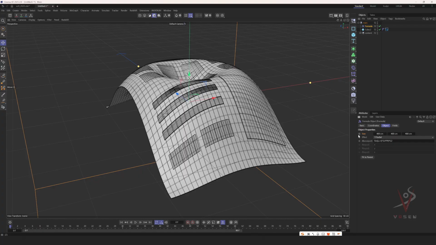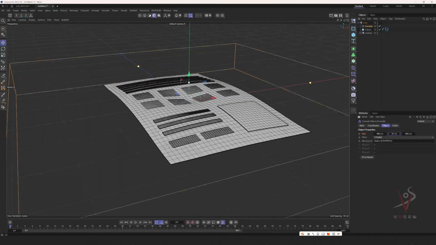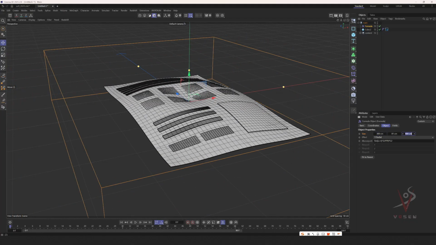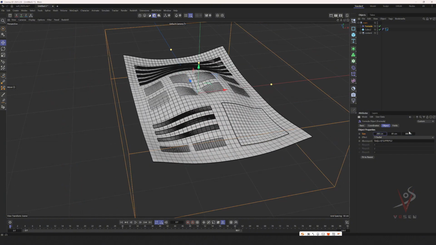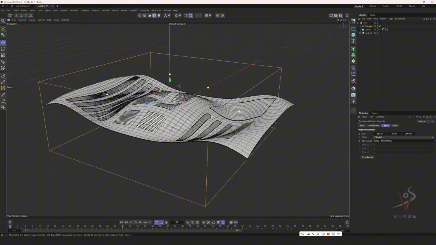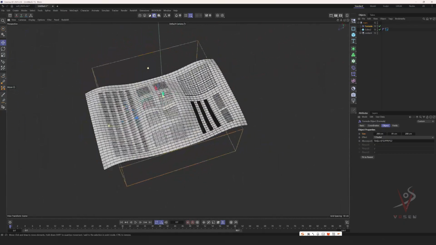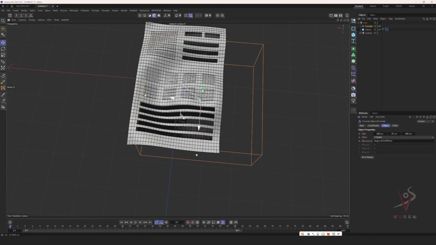You can adjust the size here to control the height of the undulation. It's a bit too big here. Shrink it a little. Okay, almost. Then we move this position. If this is the top, move it to the bottom.